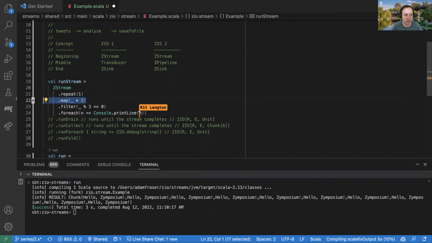But if this data transformation step is like decoding JSON, then maybe we'd like to describe that JSON decoding transformation as its own data type instead of as just being this operator.